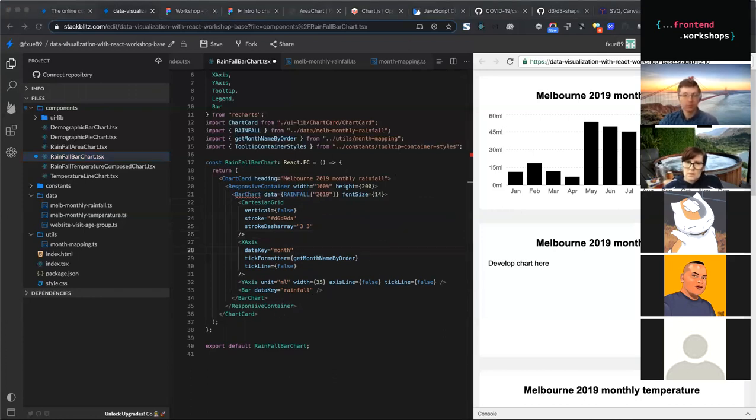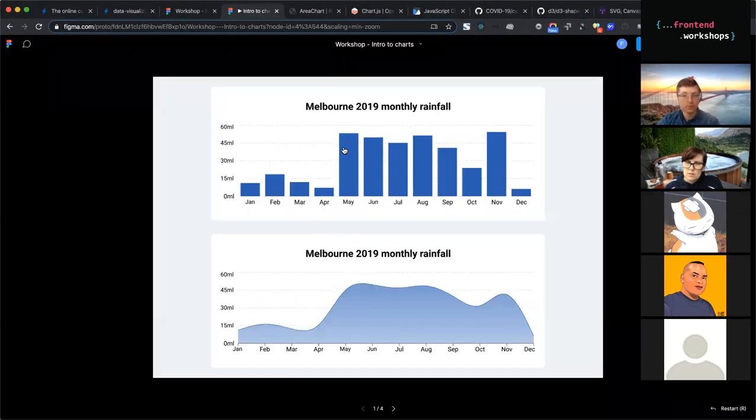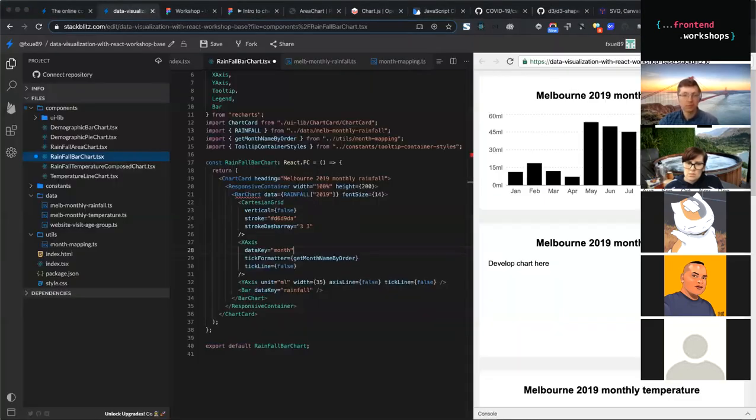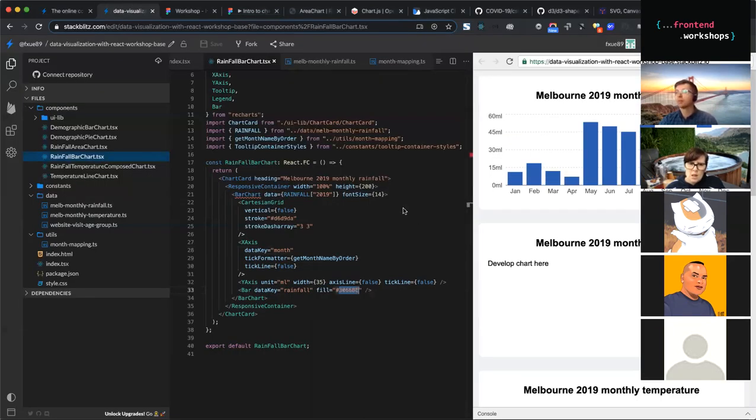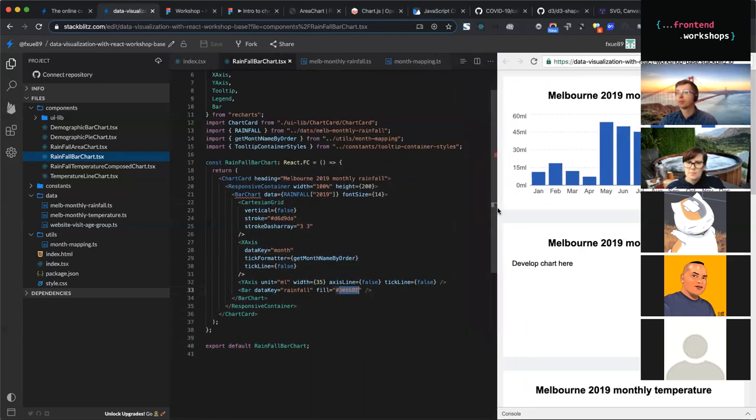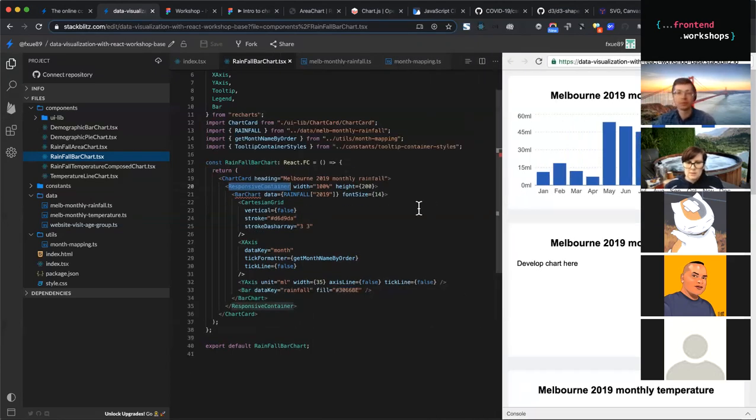And then for the bars, let's fill it with this nice color. So there's a prop called fill, which is the exact prop name as SVG has. And now we've got ourselves the nice chart that looks like it is designed here. And if we zoom in, it is fully responsive, all thanks to this container that Recharts created called responsive container. It will make whatever is inside responsive to the container size.